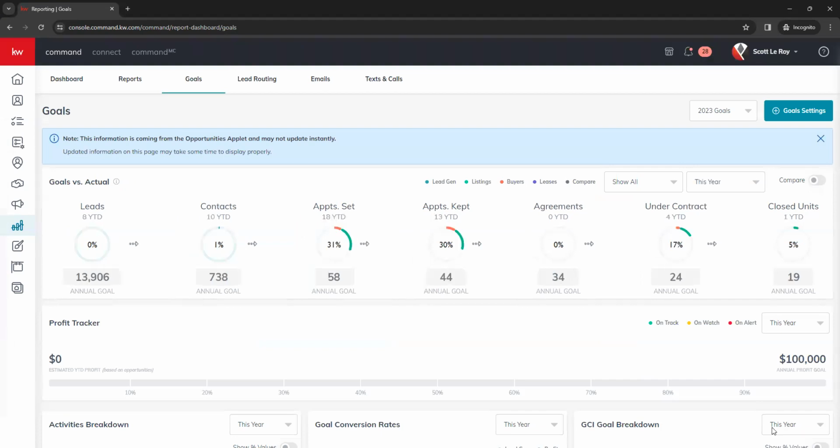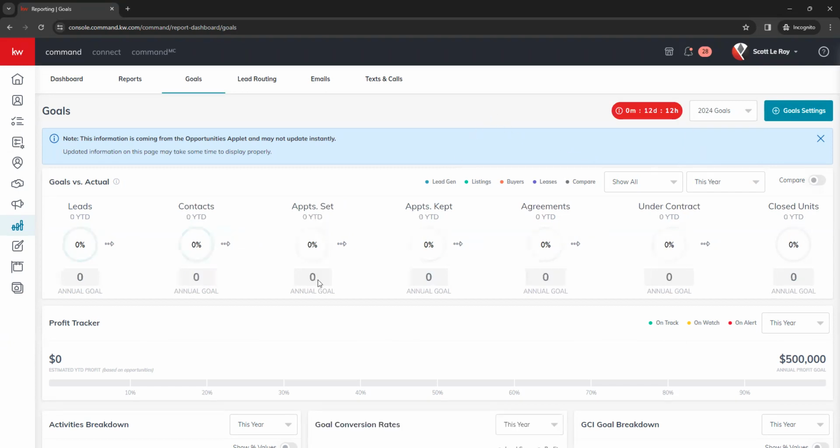So once we click on set goals, that brings us right back to our goals platform here. So again, if you need to make any changes to your numbers, you can just simply click on that goal settings button up here. And that's going to take you right back to your Kelly guide. It's going to save your information in there. And you can just go in and update your numbers however you need to. So once you set your goals, we can change this here from our 2023 goals to 2024 goals. And that's going to bring up a fresh, clean slate here with our new numbers that we set up.